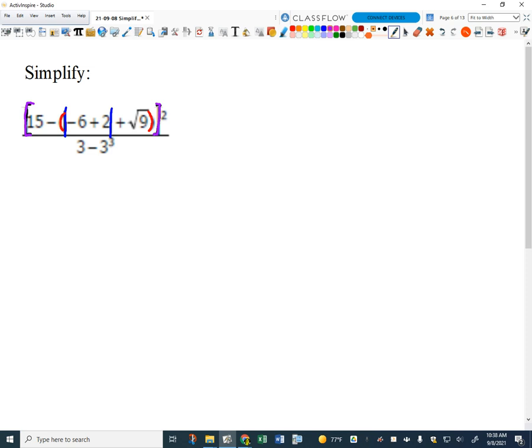Okay, good. The fraction bar. Whenever we see a fraction bar, we know that there are going to be grouping symbols around everything in the numerator and everything in the denominator. And I could put parentheses again, or if I want to, I could even use another kind of script bracket, or I could just make it parentheses again. But I've got orange parentheses around everything on top and everything on the bottom. I'm grouping all that stuff together, right? So there's lots of layers to this, lots of different parentheses. So when we follow PEMDAS, and let's do that.